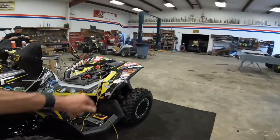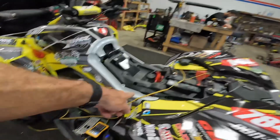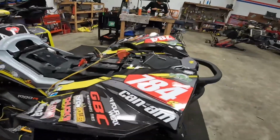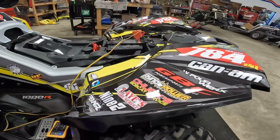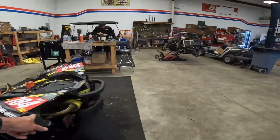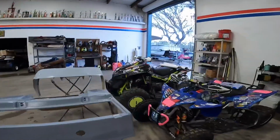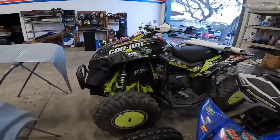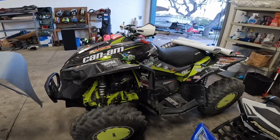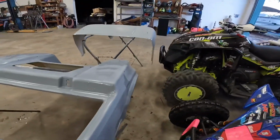Got the belt changed, oil serviced in it, got the kicker battery charged up, and he's got the maintainer now on the primary battery. But this thing turned out really nice. Pretty impressed with it. This is the yellow here, and the quad over there that he raced at FTR this past weekend is more like a lime green. Not sure if you guys can see that, but Brandon likes this one here. I tend to like the yellow a little bit better.